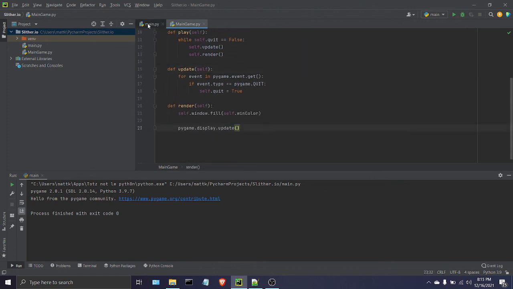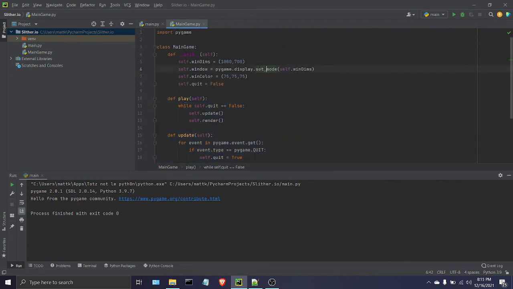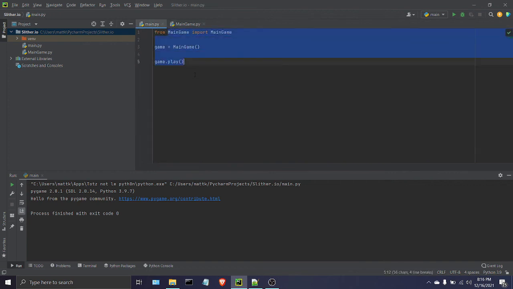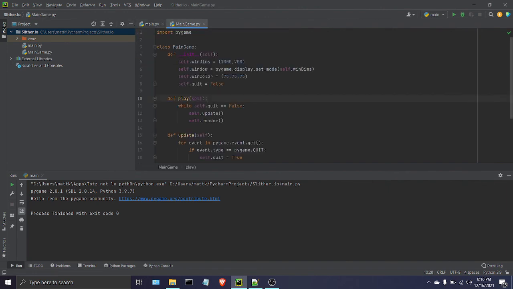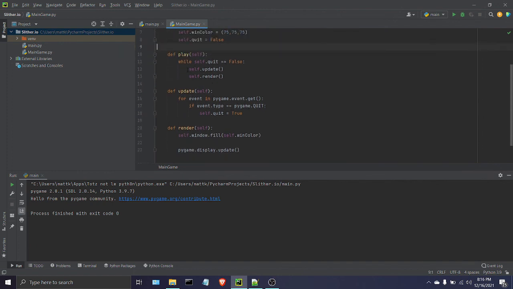All I wanted to do is get the foundation for the slither.io game. And what I really want to emphasize is not doing this logic inside of the main.py file. This is all I really want to go inside of this file. But everything is inside this class. Inside the init function, we define all of the major Pygame variables that we're going to need. And then the play function, like I mentioned earlier, does all of the game's work.